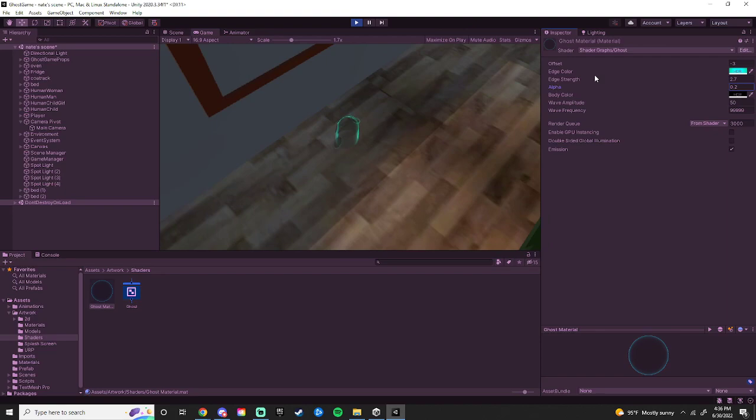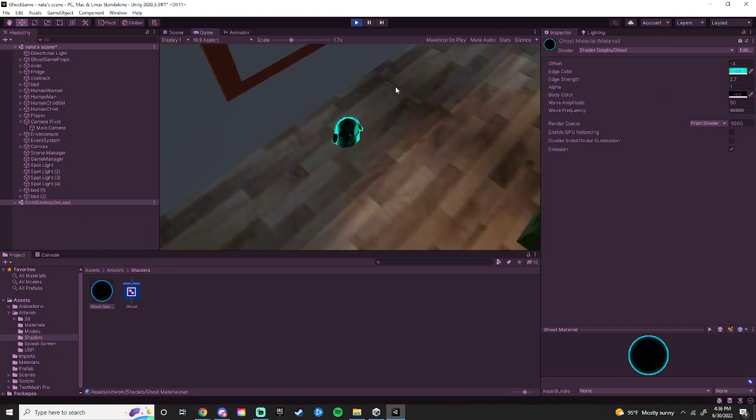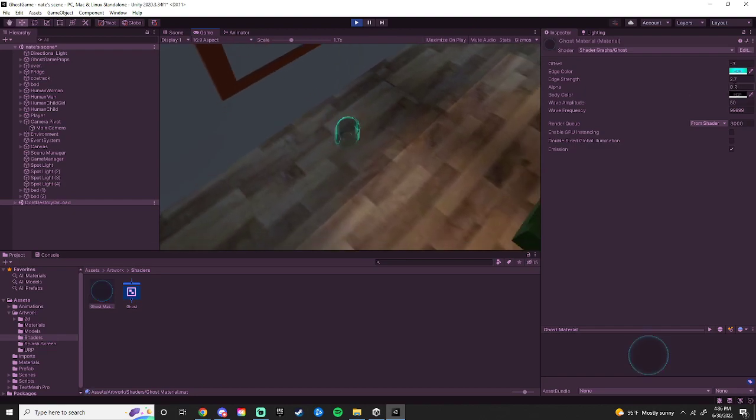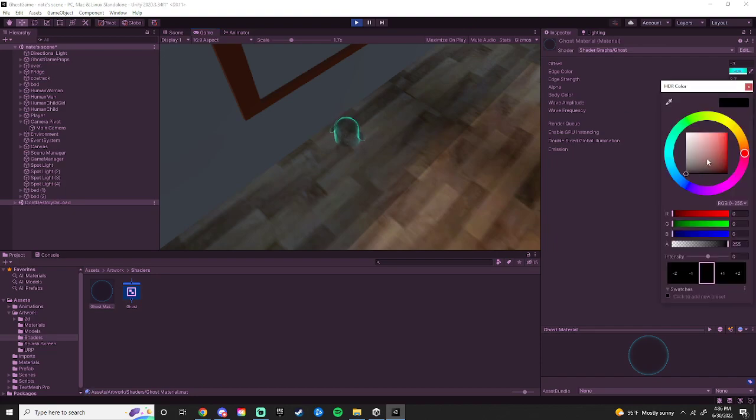Okay, I believe we had like 0.2. And then, okay, let's set this high as well. So if you go 1, which is fully opaque, it looks a little weird. But that also is a little bit to do with our model and not just the fact that it's fully opaque.